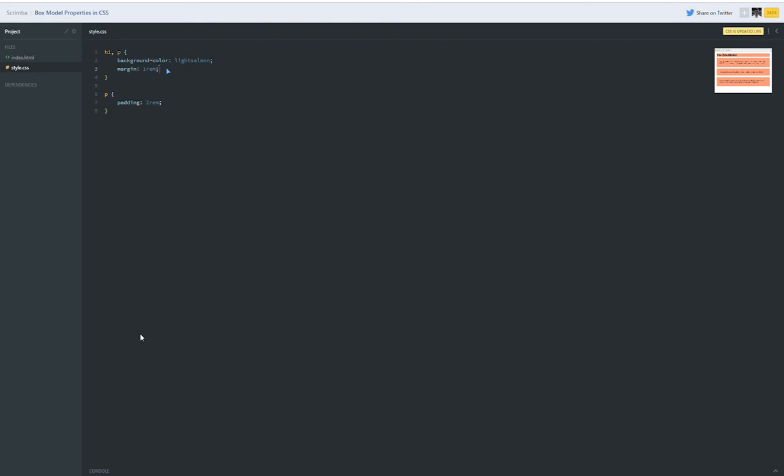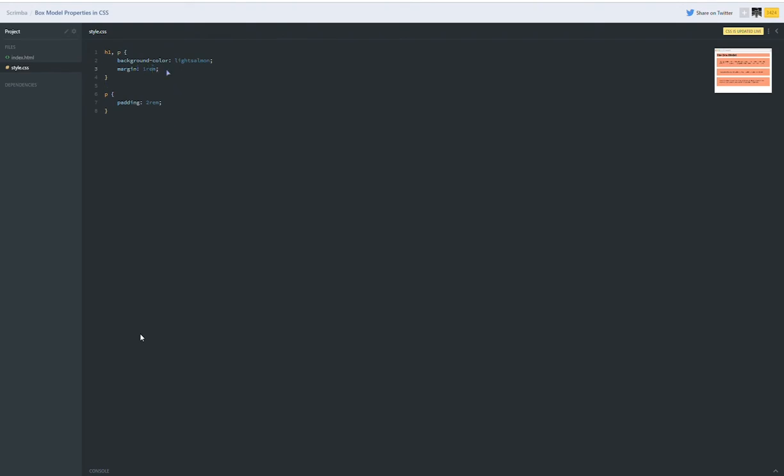So a good way to think about padding is it's like the packing peanuts inside a box that you're shipping out. Let's say you have some product and it's being shipped to you. Often you'll have packing peanuts inside the box between the edge of the box and the actual product. And that's like padding. Margin is the space between boxes. So maybe you put your boxes on a shelf, but you don't have them touching each other. You've got them spaced out. That is margin.